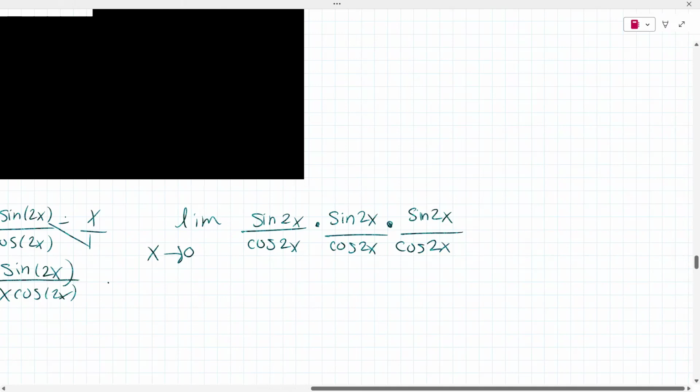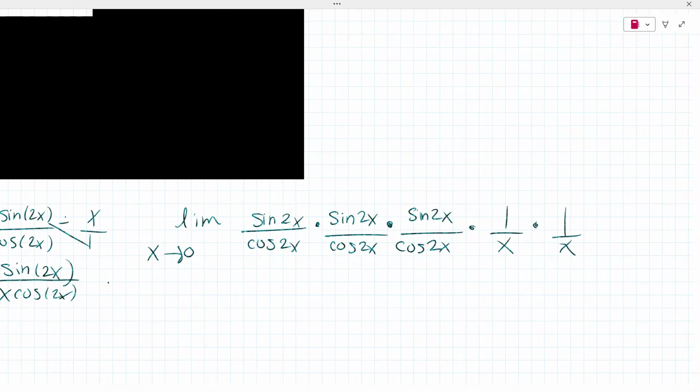And then x cubed is the same thing as 1 over x times 1 over x times 1 over x. See, I have not changed the problem. I just readjusted it. So what happens is, when you do all the work and then simplify this, this now becomes the limit as x approaches 0.